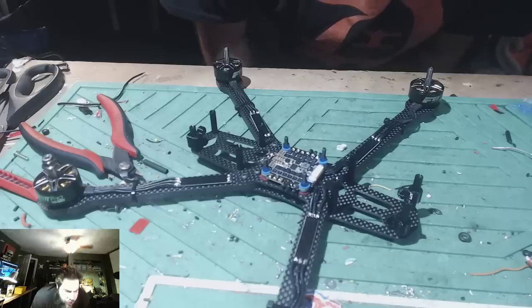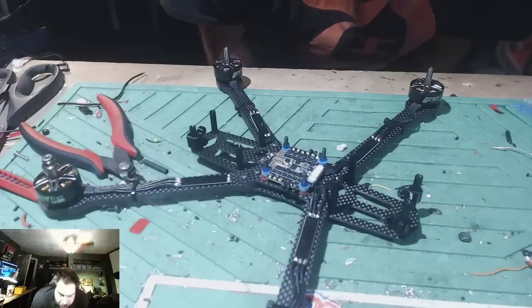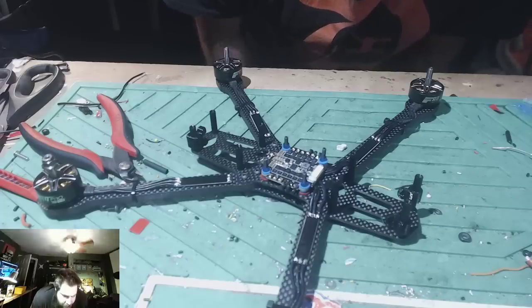What is a recommended solder station for low budget? TS-100. If you don't have a soldering station, just get a TS-100 and a little stand. That's by far the best. How much do you reckon the GoPro HD cam affects the FPV signal quality? Zero. What up, Nurk? What up, Drake? In terms of blockage, none.